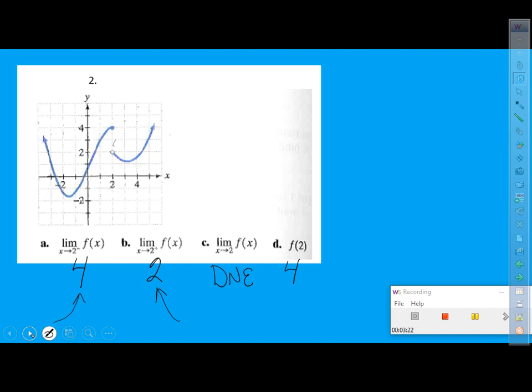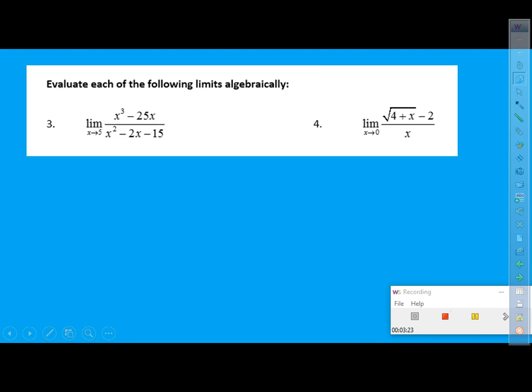I just want to get a little more reading the graphs into you. On to number 3. The limit as x approaches 5 of this big old thing. Well, I can tell you right now, if you plug in 5, you're going to get 0 over 0, which tells us there is a limit. We just got to go get it. A lot of times it tells us there's a hole in the graph. We're going to go get the y value of that hole. So here goes our work on it.